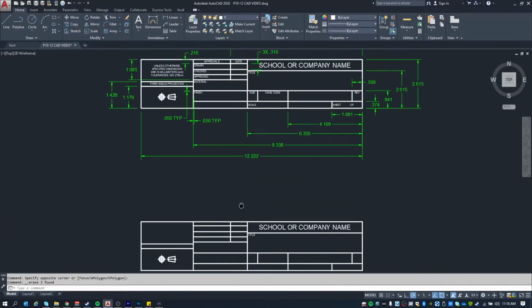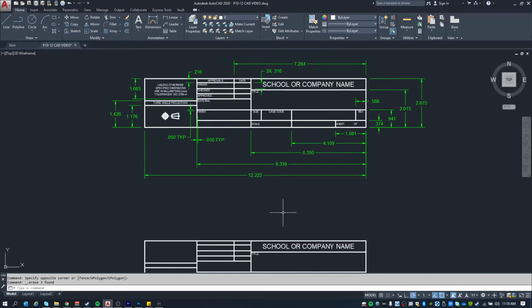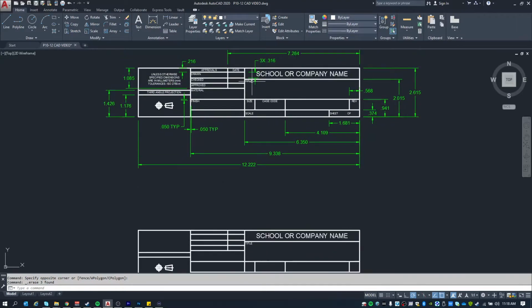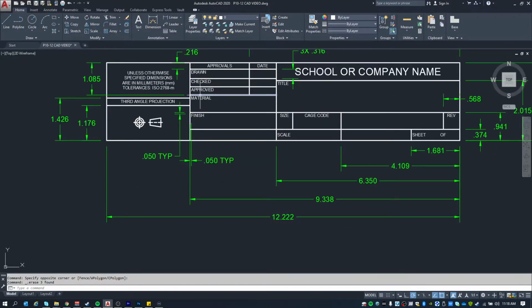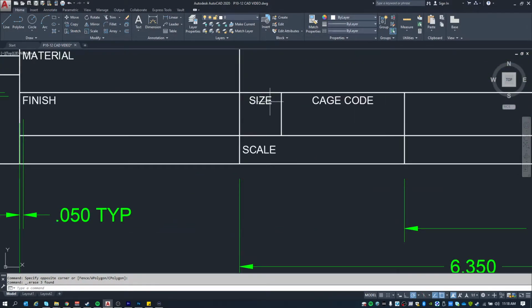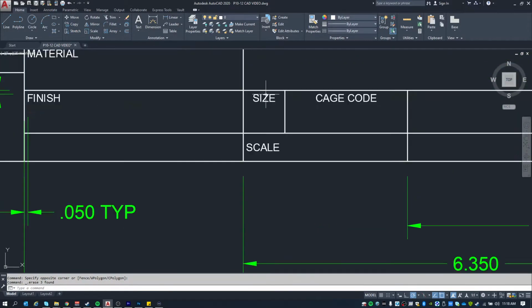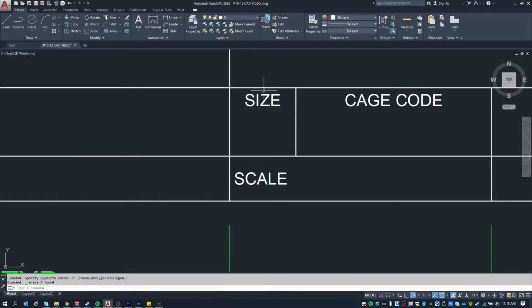I'm not going to walk through all of these. That's pretty much everything you need to know to do all of these. I'll do one more with you. We'll do these right here since these are centered. But again, it's at that 0.05 distance here.